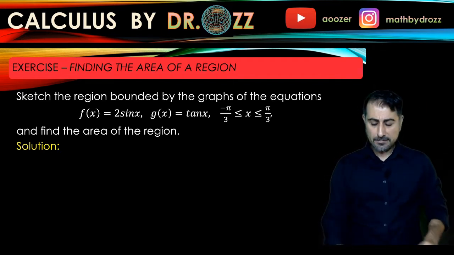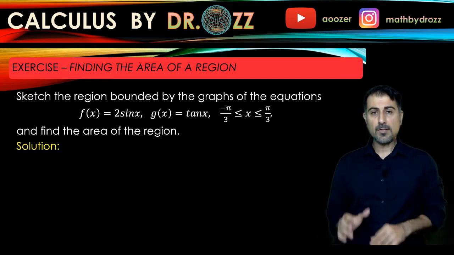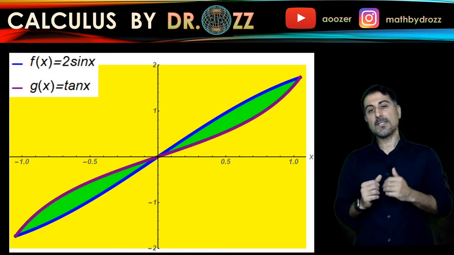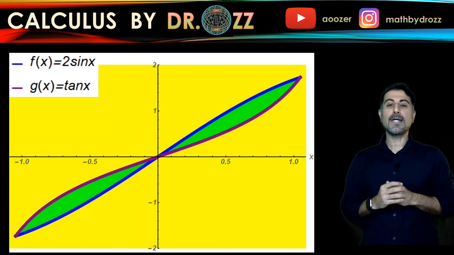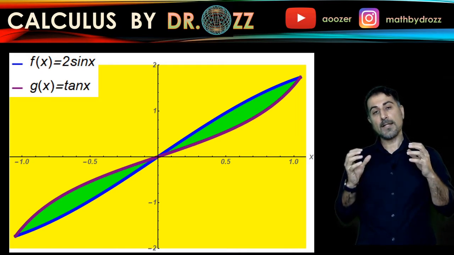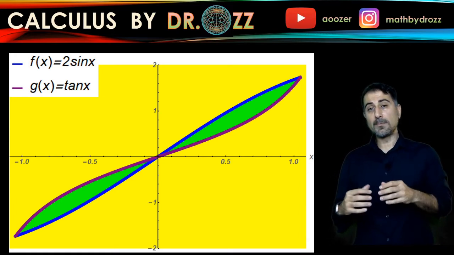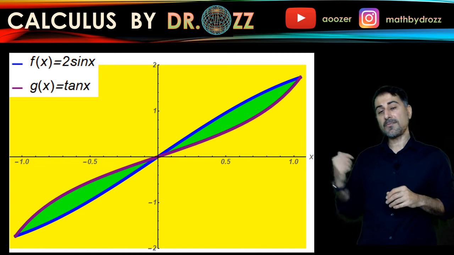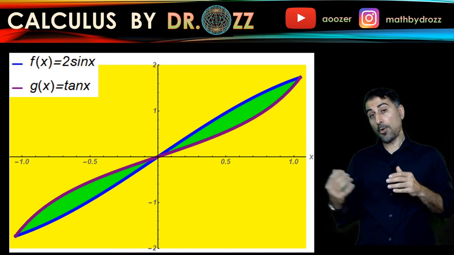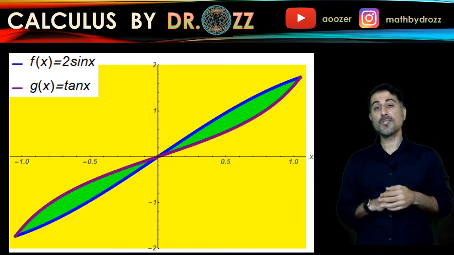So even though I'm going to graph the region within the video together with you, I really want you to see what the graph looks like quickly, just to give you some heads up. So we have 2 sine x and tangent x, and blue is 2 sine x, and the purple right here is tangent x. And the region that is in between the graphs of f and g is split into two subregions, and in the first region at the left corner, as you see, the green region, the top border is in fact the purple, and the bottom border is the blue curve, which is 2 sine x.